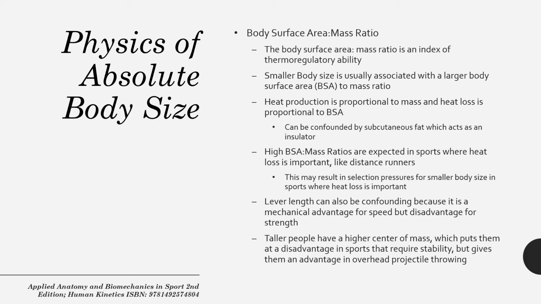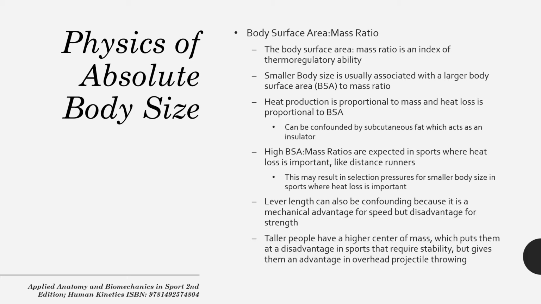So if we want high body surface area to mass ratios in sports where heat loss is going to be important, like working with a distance runner, this actually may be another additional reason why we see a selection pressure for smaller body size athletes in sports where heat loss is important.